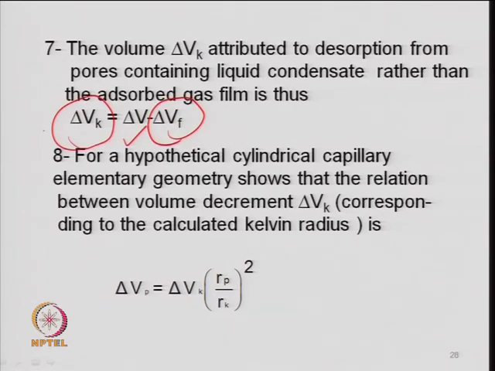So, total pore volume is already known, and minus this adsorbed volume is your Kelvin volume, which can also be correlated with pi r square L, right. This is nothing but equal to that. If I calculate pi r square L and the same thing again at pi (r plus delta r) square L, then you are calculating 2 pi r delta r into L, which is the volume of the capillary condensate.